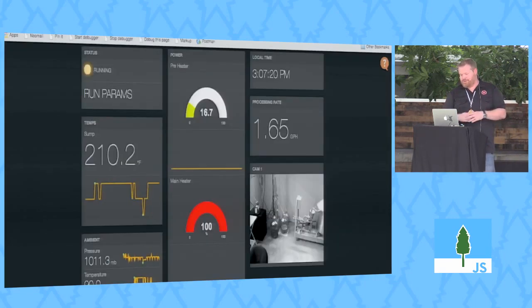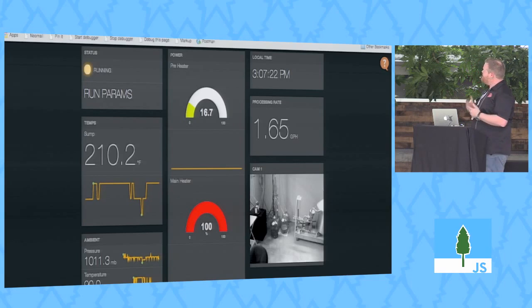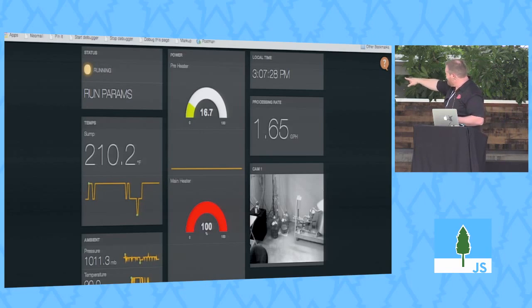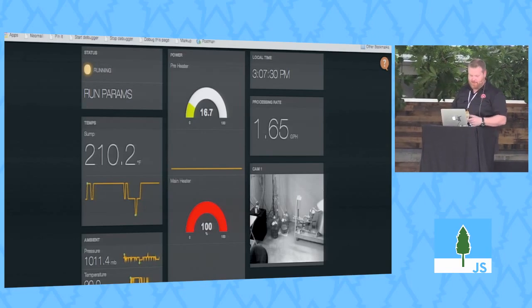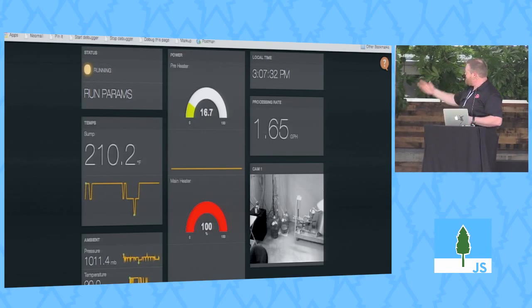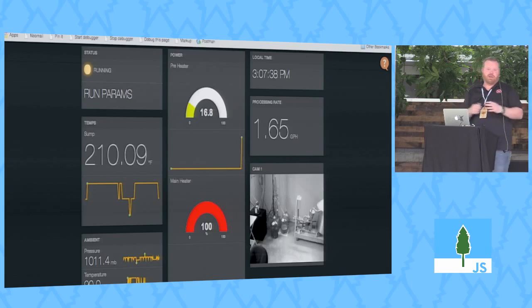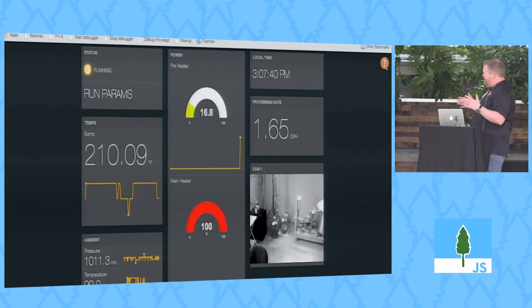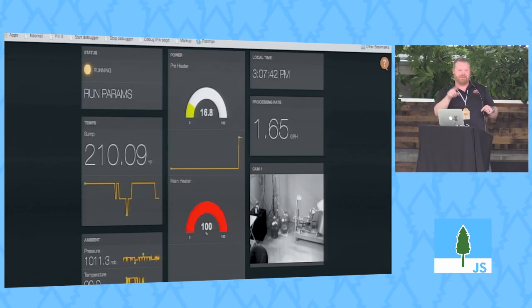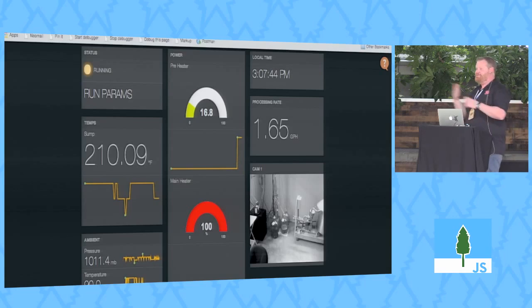In fact, if you take it to its next level, this is actually our still running in Washington right now. It's actually a camera of it running in there. Nobody's in there right now because they don't need to be, but we've got ambient pressure that's been going on here. We've got the different heaters, and all of this is being updated in real time, and anybody in the world can access this and view it. In fact, we've even had ideas of literally being able to say, I want to order the next gallon of alcohol that comes out of this still and be able to order it right there. I don't know if it's legal, though.